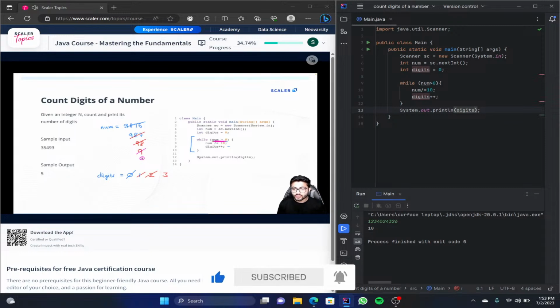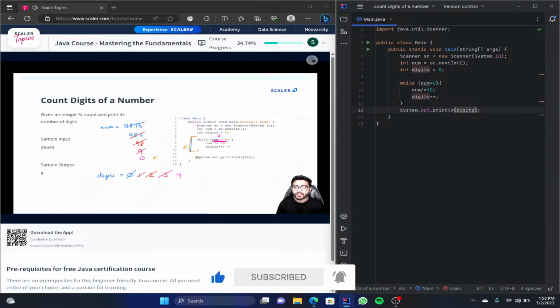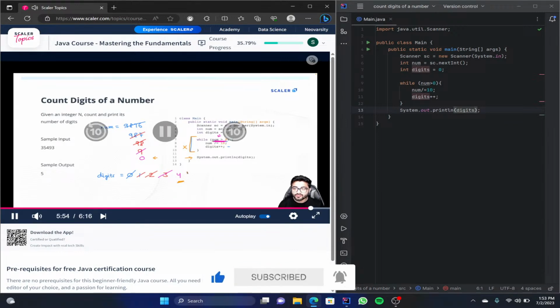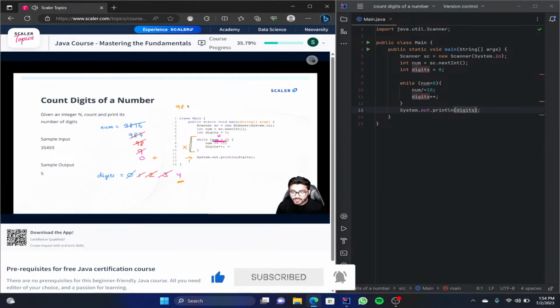Finally, we will reach 0. And in this iteration, we also have to update our digits variable to the value of 4. Finally, we check whether num is greater than 0. This time it is not. So we stop iterating our loop. Our loop terminates, and finally we print the value of digits, that is 4. So the final answer for this particular test case, 9876, the final answer is 4, and we can see that is the exact number of digits that we have over here. So that's it for while loops.